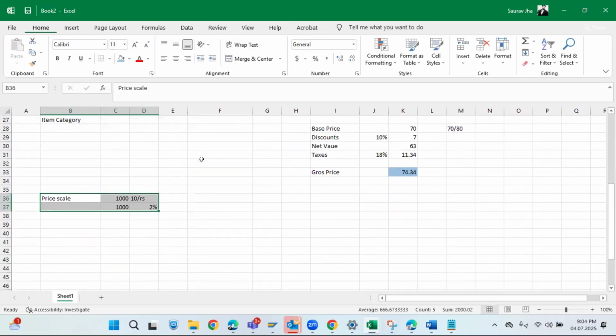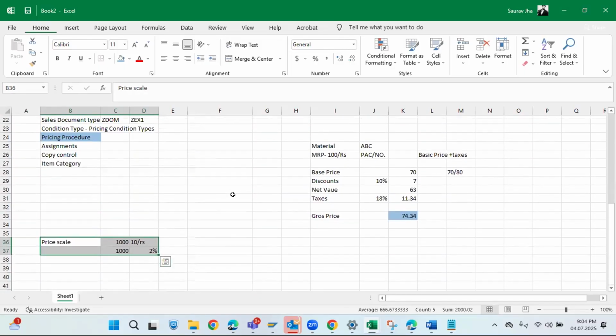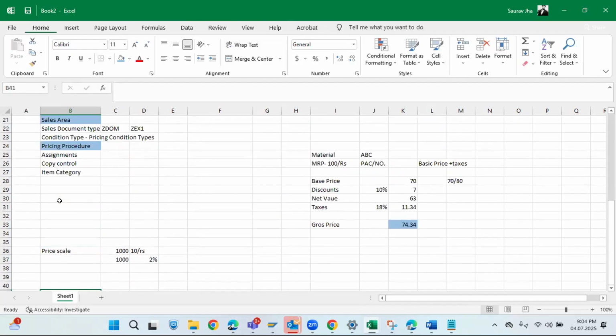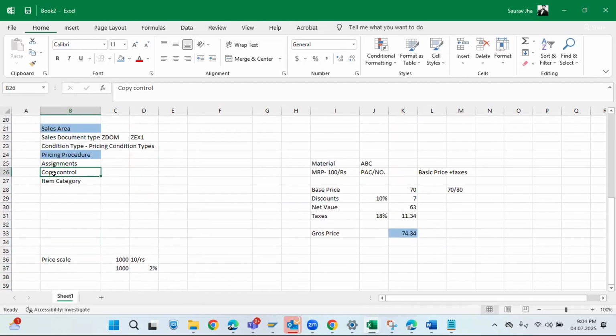Apart from that, copy control is there. So what is copy control? Then let's not address copy control and item category now.